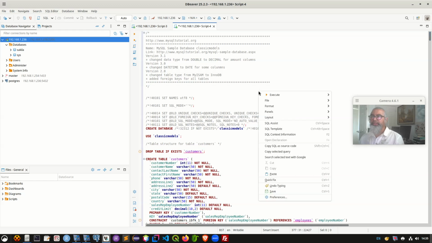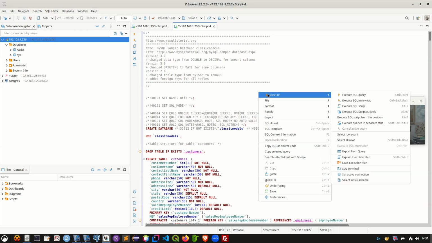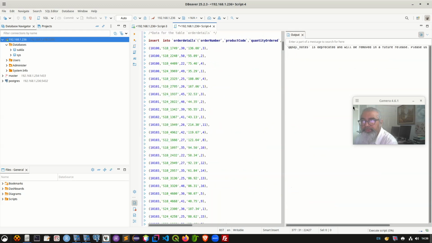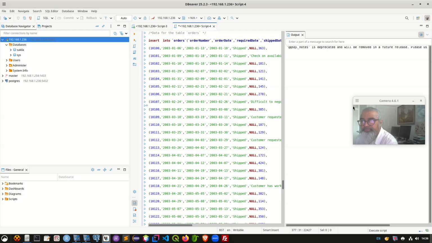From here you can execute the SQL query, or rather execute SQL script, and I think that will do just fine. So click that, and it's doing the job just fine.